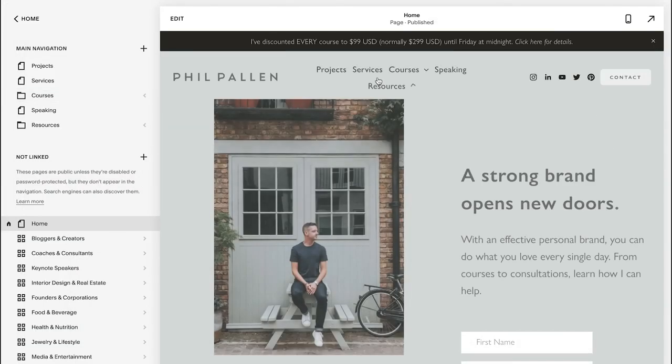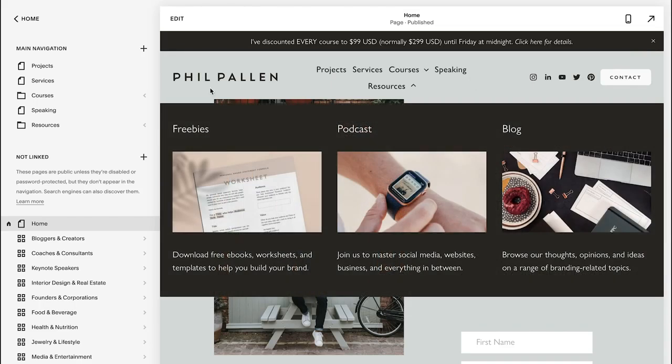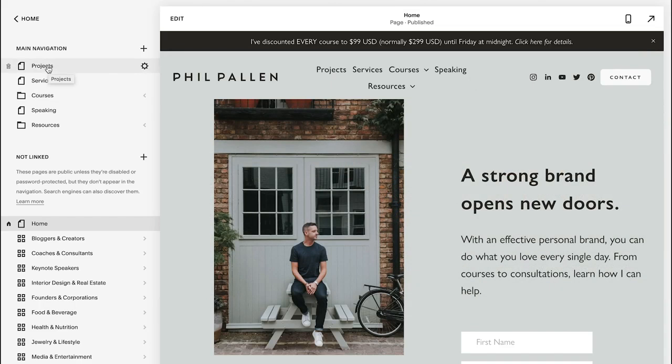Now, what about when you want to actually add those items up here into your navigation? What you do is, I'm going to point out two areas in your Squarespace site. So there's main navigation and there is not linked. Main navigation means that any content types you put here, in this case I have pages and I have folders, in order of how they're written is how they'll appear. Squarespace is what is often called WYSIWYG, which stands for what you see is what you get. And so, maybe you just learned something new.